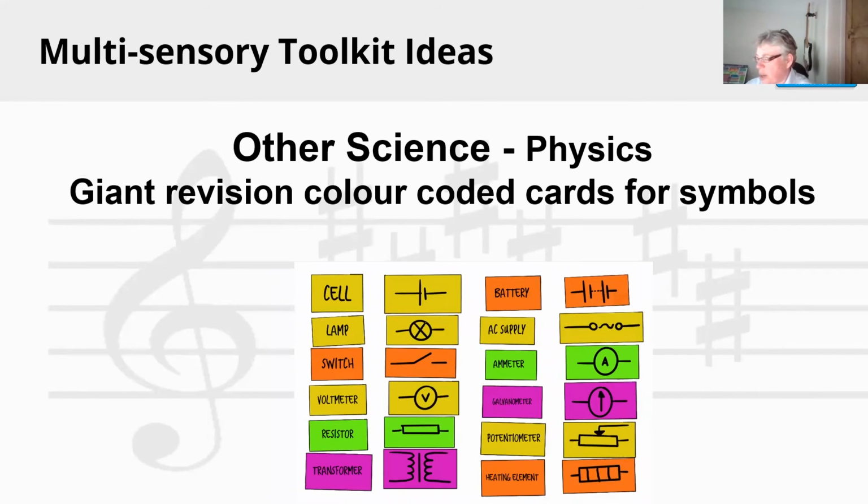I'm going to call him Simon for now. His name's not Simon, but I have to change the names of the students. So he came up to me and says, I don't understand the physics symbols, miss. So I got these different coloured cards, and I used the words and the symbols on the other side, and then he would match them up. I just put the cards all over the table. It took about 3 attempts before he could remember them, and the next lesson we'd try them again.